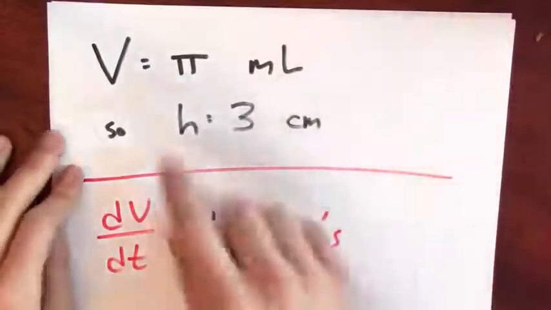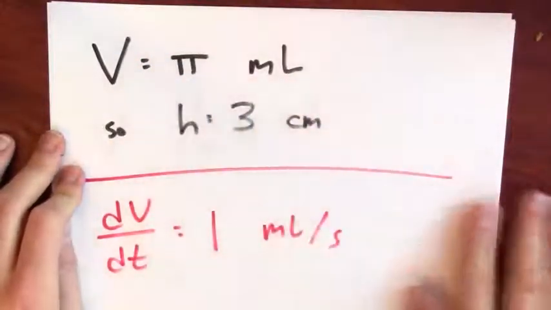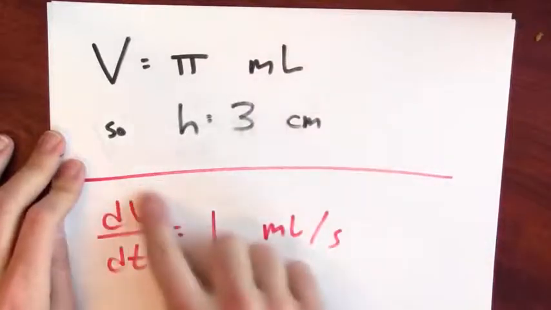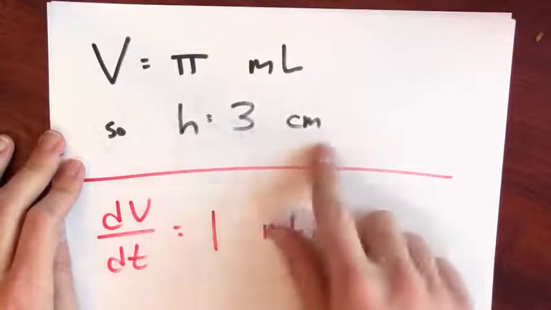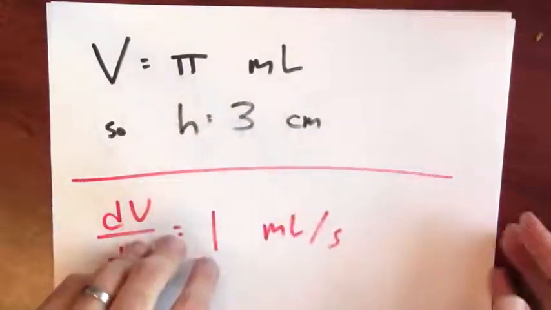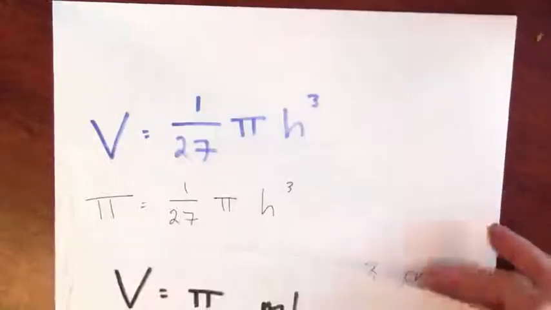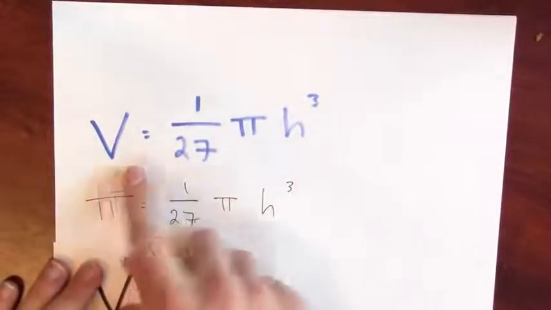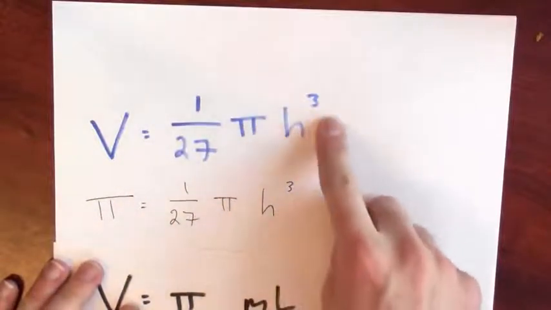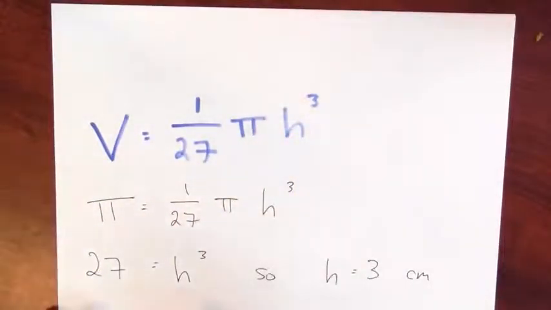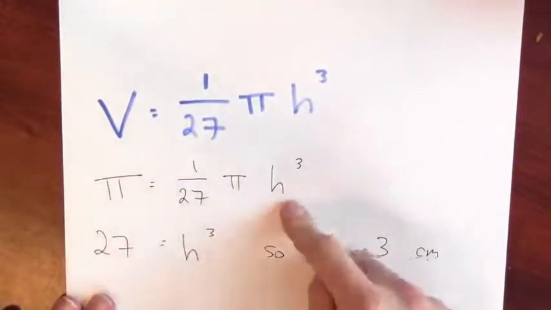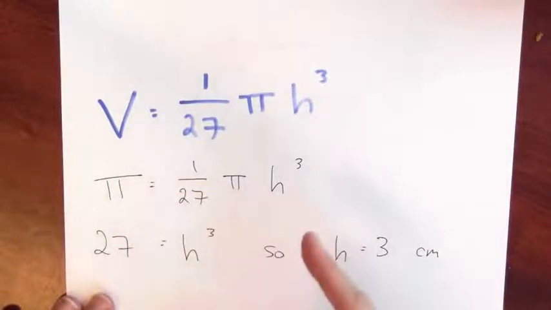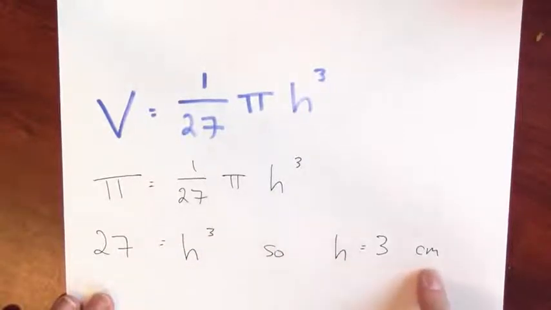Here's what I'm initially told. I'm told that there's pi milliliters of water currently in the cone, and I'm told that more water is pouring in at a rate of 1 milliliter per second. I'd like to know the current water height, and I'm claiming it's 3 centimeters. I know that because I've got this formula: the volume is 1/27 pi times the current water height cubed. In this particular case, if the volume is pi milliliters of water, then I can solve for h. I divide both sides by pi and multiply by 27 and I find that 27 is h cubed. That means the current water height is 3 centimeters.